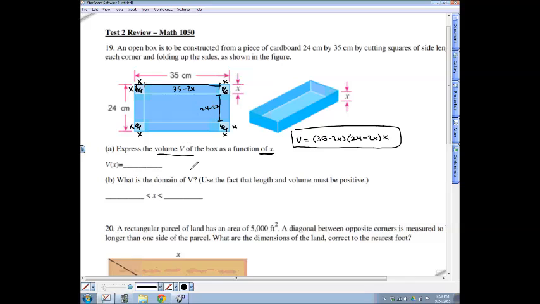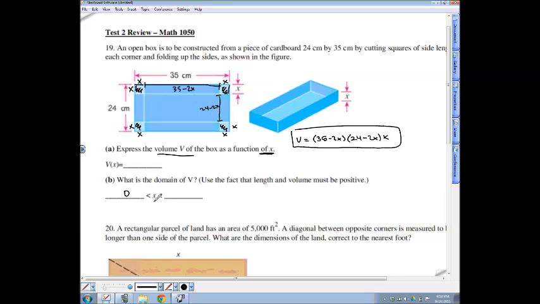And because of that, this is what's called a feasible domain or a possible domain. Since x represents measured distances, it wouldn't make sense to have x equal a negative value. You can't have a negative distance. So x has to be greater than 0 to make sure it's a positive number. But x can't get bigger than a specific value.